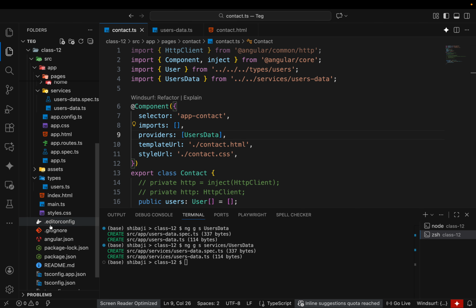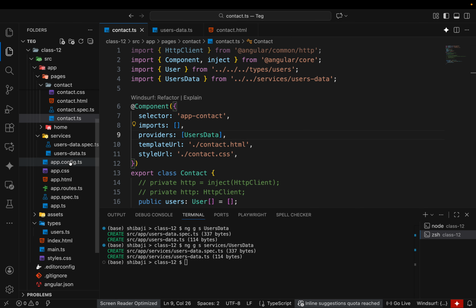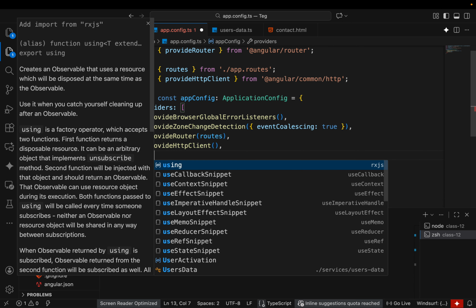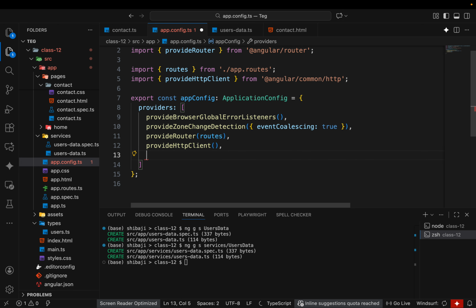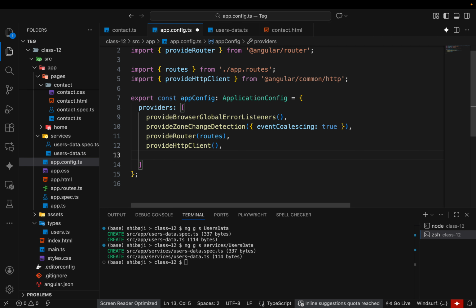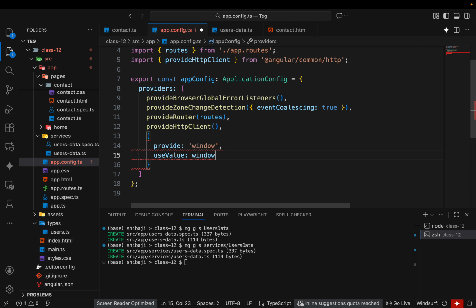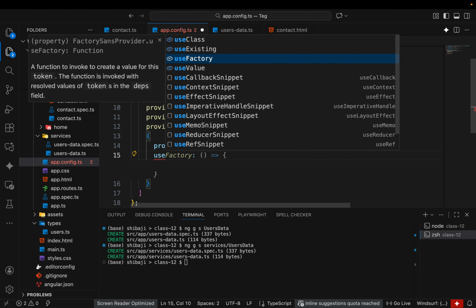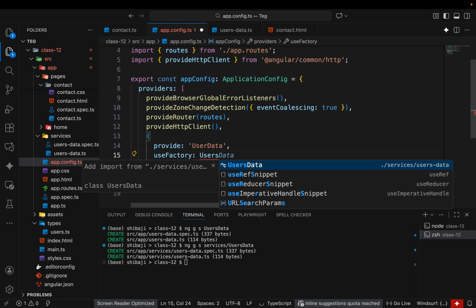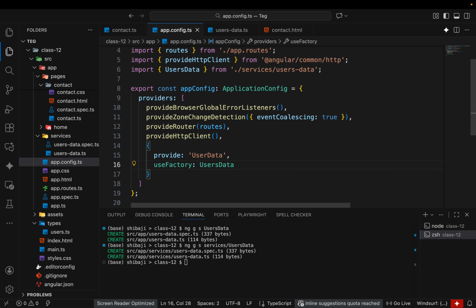Basically, this time we can also create it with the configuration part. So the provider name is user data, and here we can use a factory object, and there we can create the users data class for this particular session.